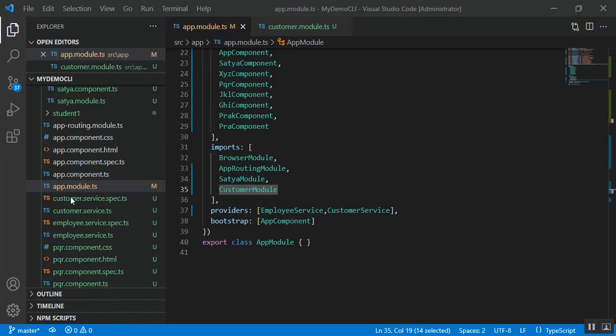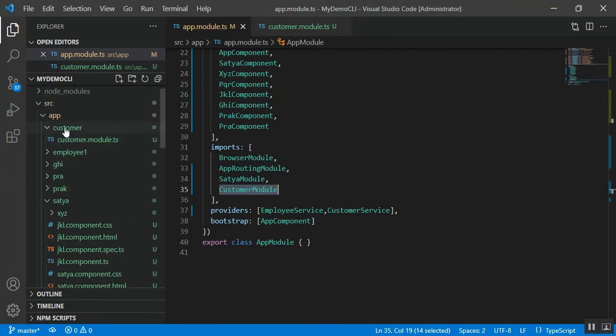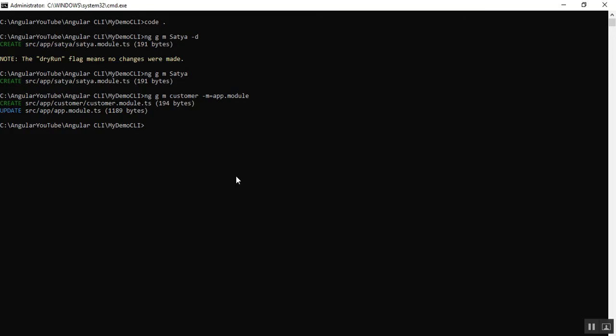Alright. So the next one is, by default a routing module is not generated, right? When we create the modules, you can see when you generate a module, only one file has been created, that is the customer.module.ts. So by default the routing module is not generated. If you want a routing file to be generated, use this command, right? So I'll show you here. This command will be ng g m, m for module, and I will mention here the name of this module. It is called industry.